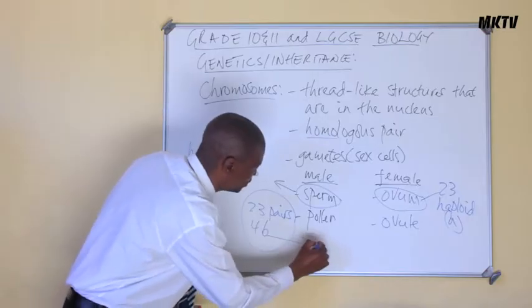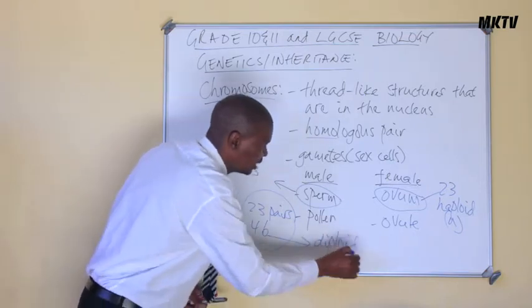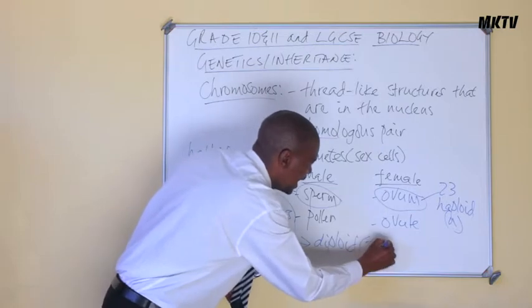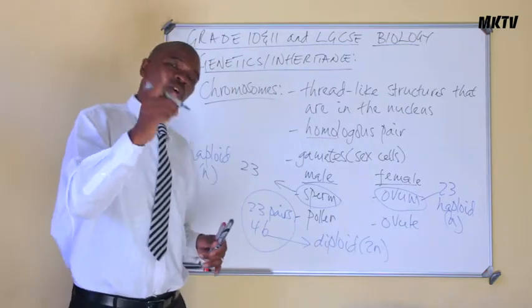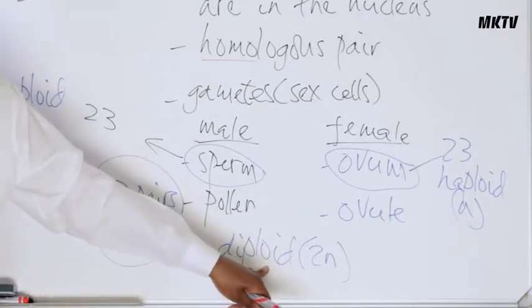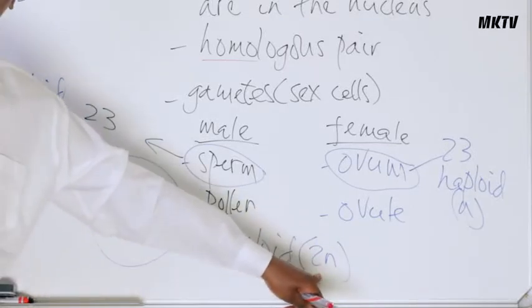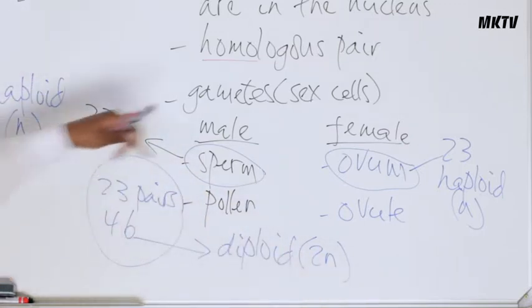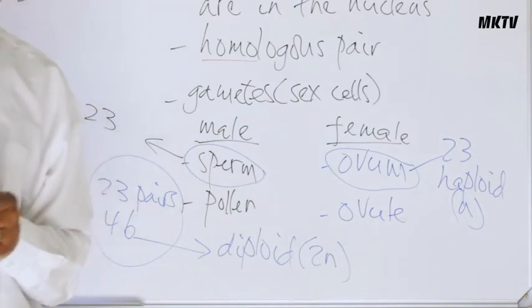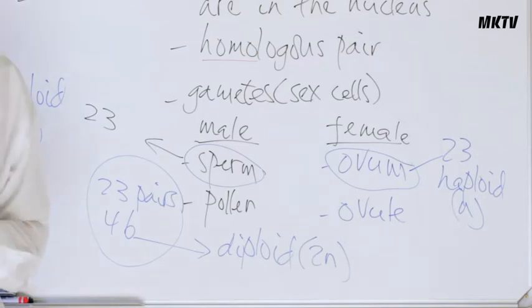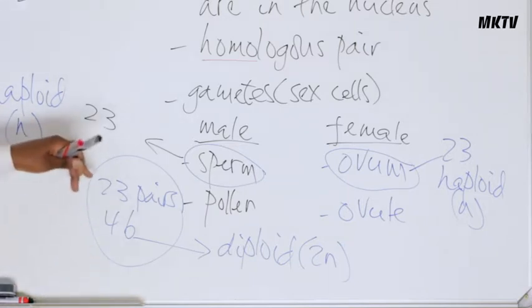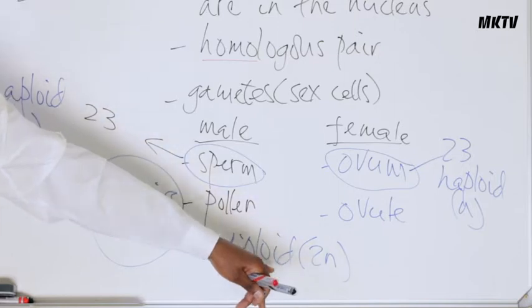And then this type of situation is known as diploid. We call it a diploid condition, or we call it 2N condition. All right? So each of you is in a diploid situation or condition because you are 2N. Why are you 2N? Because you have 23 from your father and 23 from your mother. Therefore, you have 46 chromosomes in all of your cells, except the following. All of your cells, from the hair cell all the way to the bottom of your feet, every cell that we take from your body is going to have 23 pairs of 46 chromosomes.